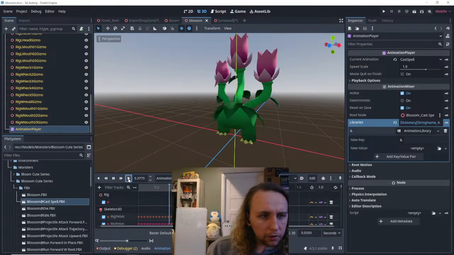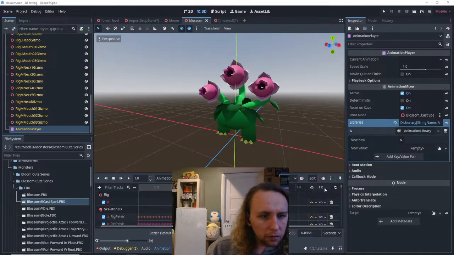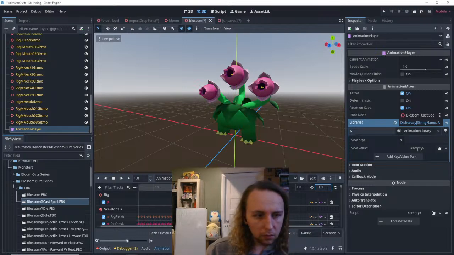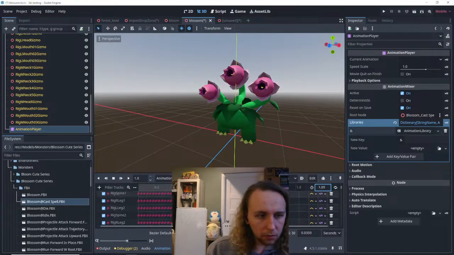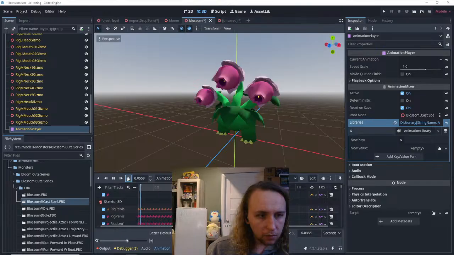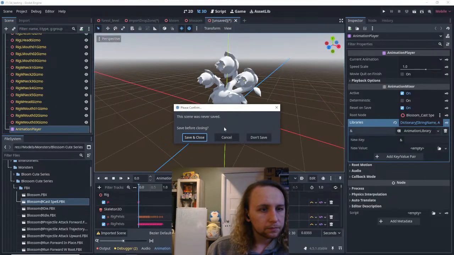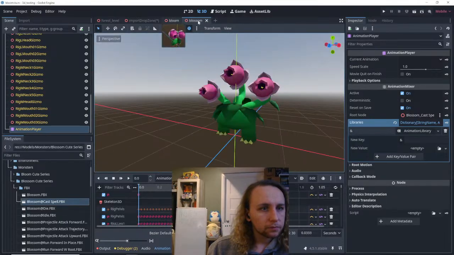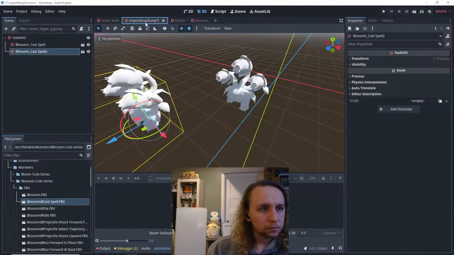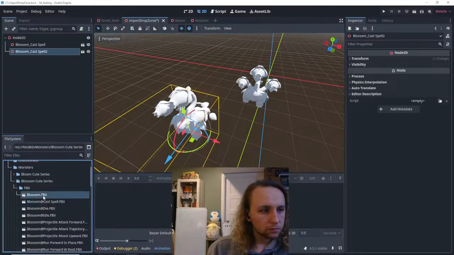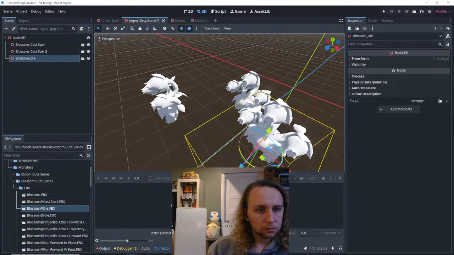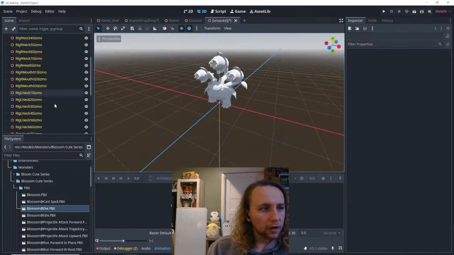Yeah, this looks a little longer than 1 second. Oh, it's like 1 point. Okay. Let's grab the die animation.